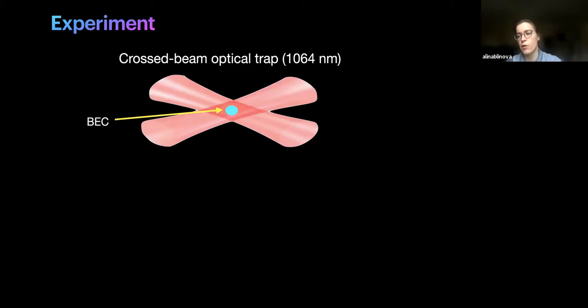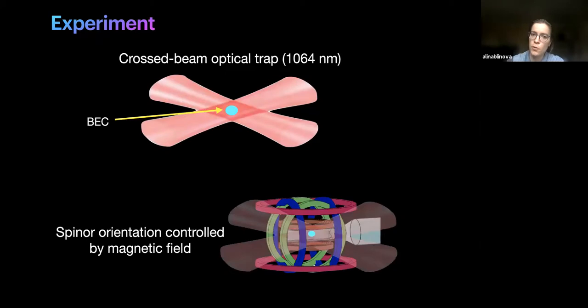Additionally, our condensates are roughly spherical, so it's a 3-dimensional system, actually a roughly cylindrically shaped trap. When we do the actual topological experiments, we hold the BEC in the optical trap, and then the magnetic coils are used to create the magnetic field, which then imprints the topological texture.